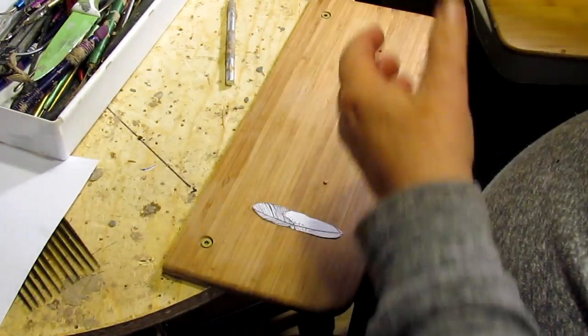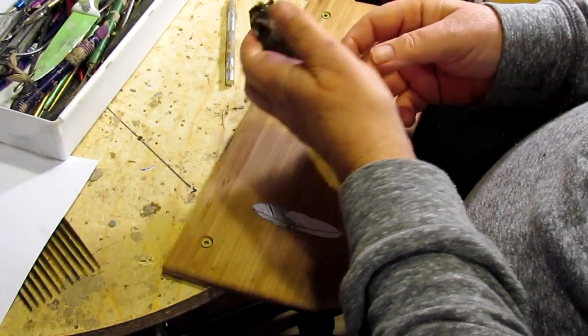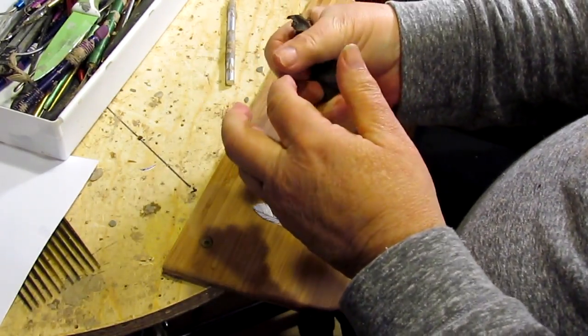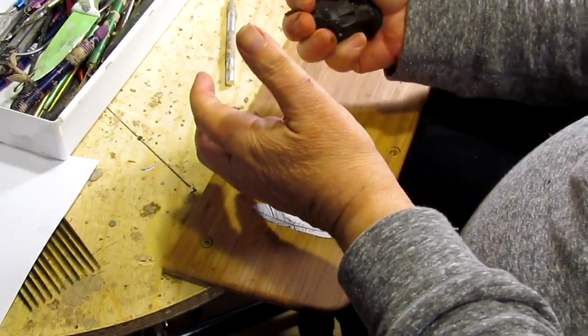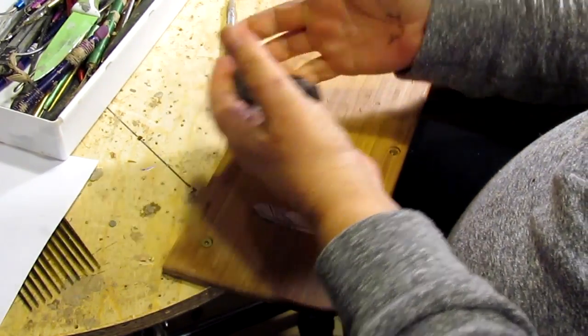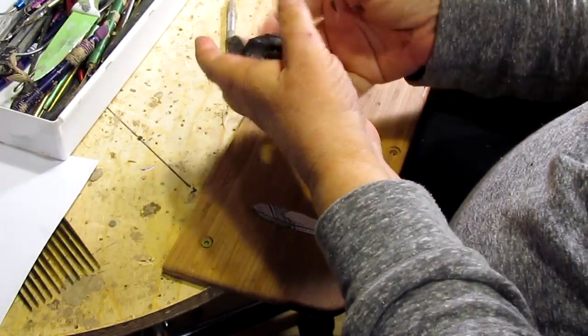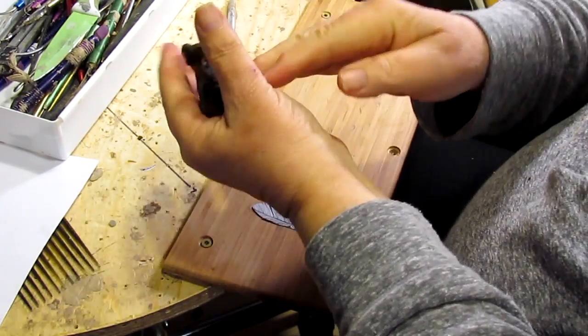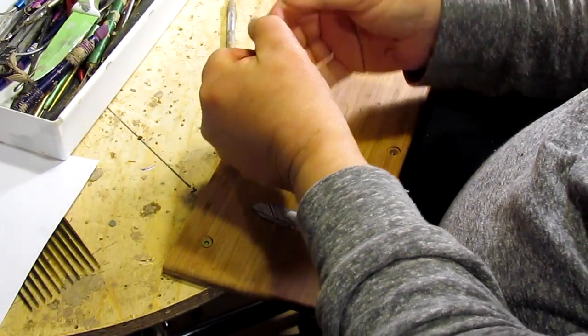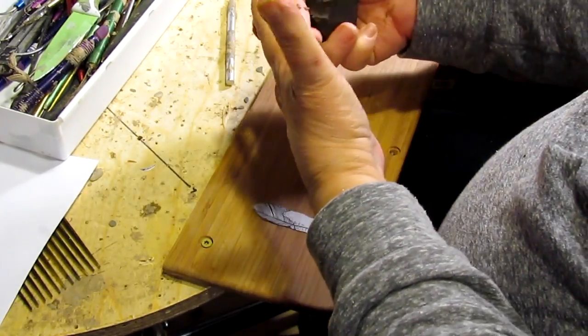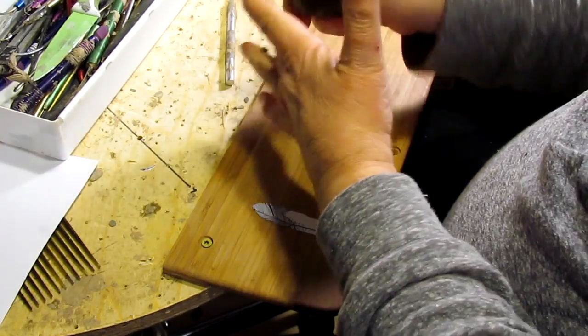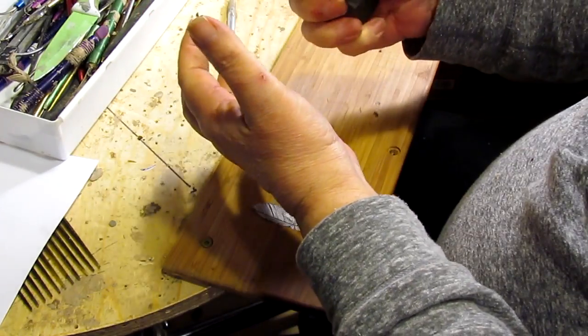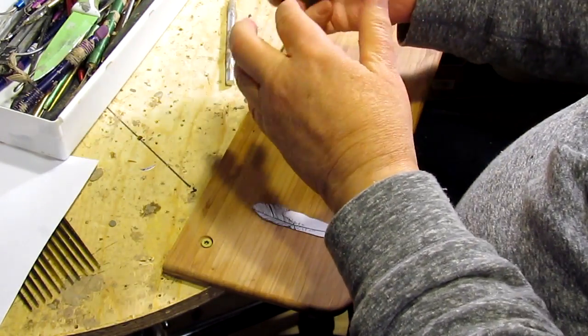Alright, I've had my wax softening for the last several hours under a light. And it may be just a little too soft to put through my pasta machine. But I'll get it to the right temperature here in a second. It's not too hot, it's just a little too soft in one part and a little hard on one part. And it's still a little too soft and sheddy to go through the pasta machine because that part that sheds will stick to the wheel or the rollers and it won't come out good.